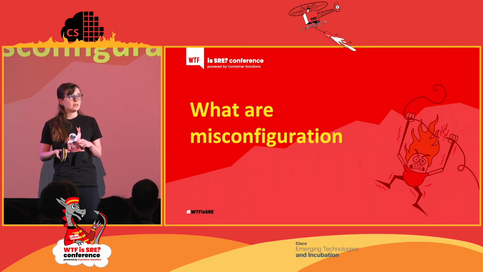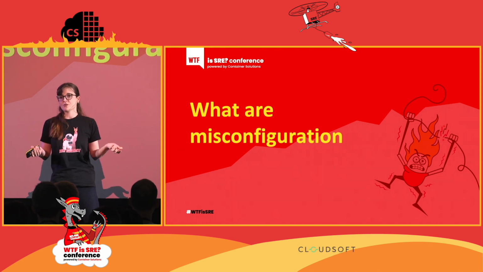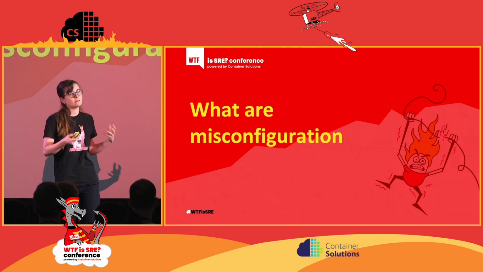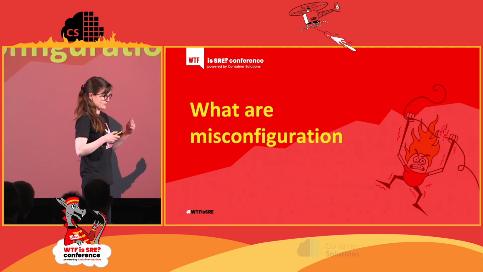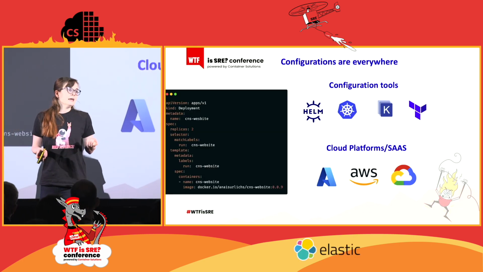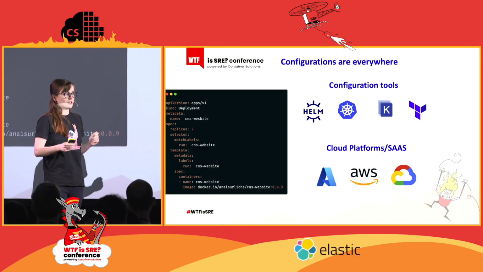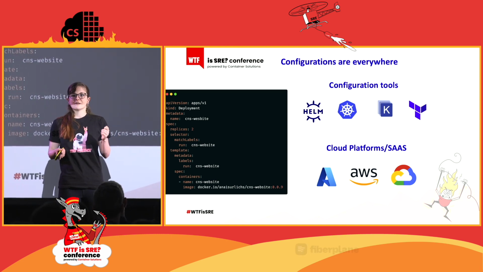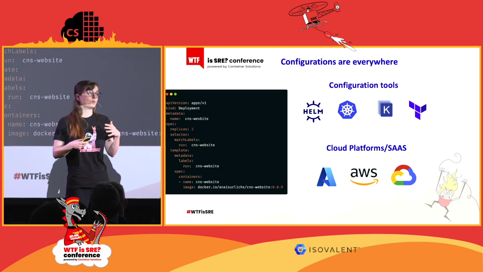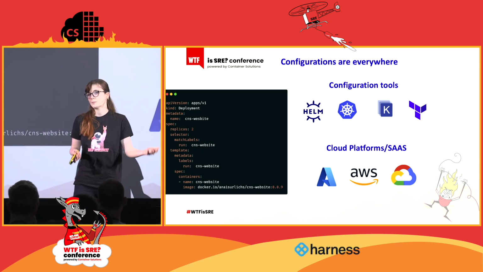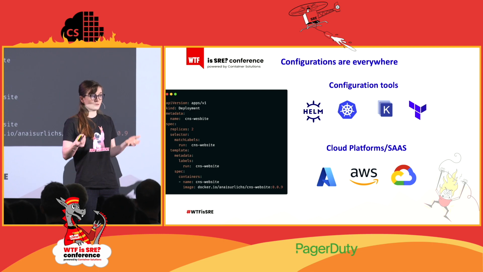So this talk is really about what misconfigurations are, how can we identify misconfiguration more proactively, and also test our security tooling to identify misconfiguration and other security issues correctly. So if you don't know what misconfigurations are, basically, whenever you're setting up a new platform, a new tool, you're configuring it in some way. And that could be, for example, when you log into Twitter and you're configuring how your birthday should be displayed on Twitter. That's a configuration.